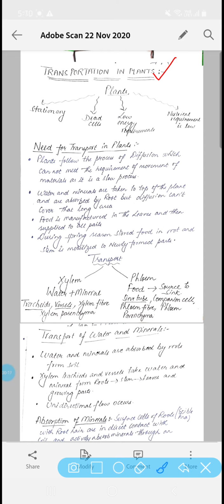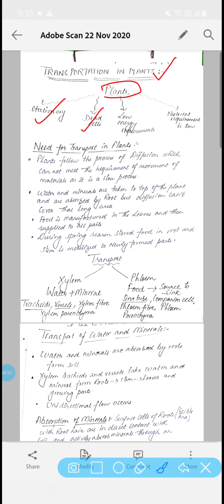We all know that plants are different from animals, as in our previous topics we have already discussed what the differences between plants and animals are. So let's take a recap of all those differences which we have earlier discussed. First of all, plants, if we compare them with animals, are stationary, they remain fixed at their position. They don't have to move from one place to another in search of food, shelter, or any other purpose. They just remain fixed at their position.